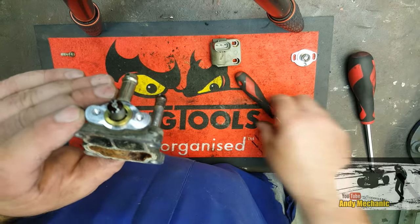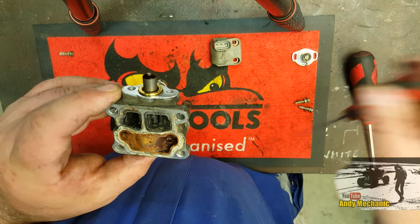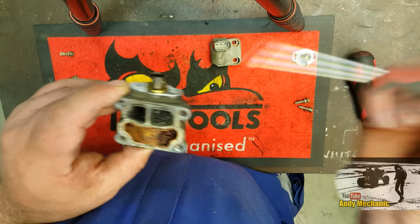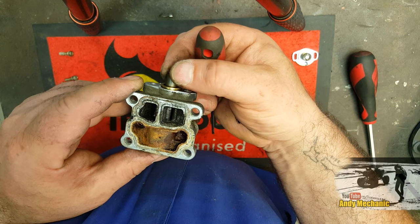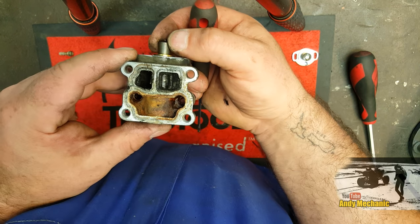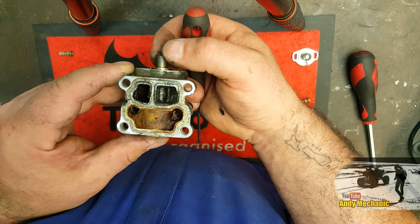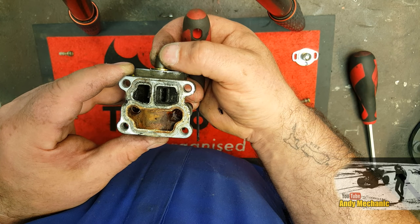On the end of the shaft, what we've got is a magnet. Look at that. Now that's not the screwdriver, because you can see it clips up here as well. If it's a screwdriver, it's just usually the tip. But that's actually a magnet that's on the end of that shaft, and you can see now as we turn that, this opens and closes. So that will be the valve fully open, maximum revs at idle, maximum fast idle, or fully closed. Engine's probably going to stall, to be honest. It's not going to get hardly any air at all, so it has to regulate where that wants to be.